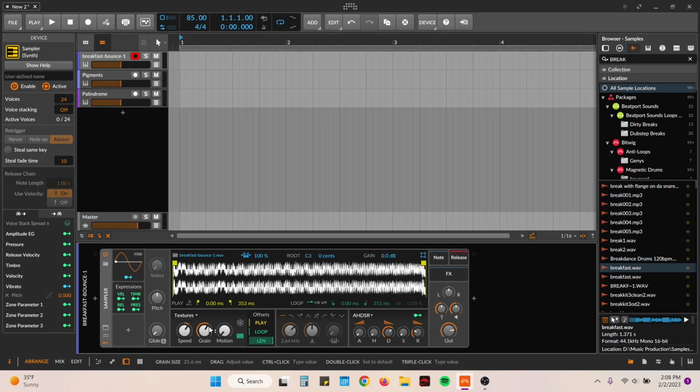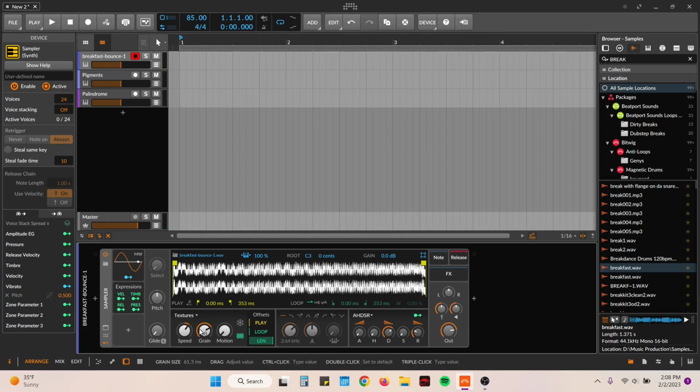Let's change the size of the grain. The grain is the sample of the sample that you're playing. Smaller grains, meaning there's going to be more of them. They're choppy.